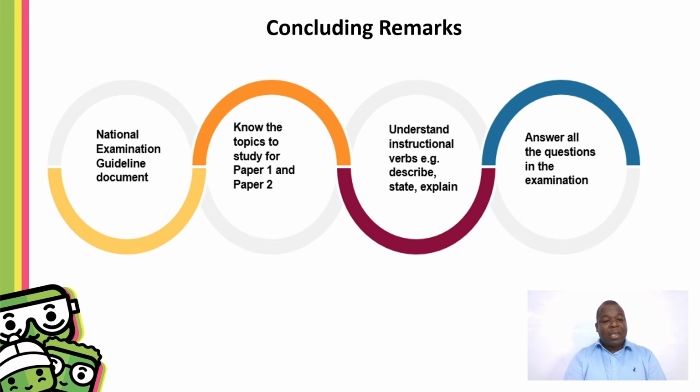In my concluding remarks, I always encourage you to go and get a copy of the National Examination Guideline document. This one, it will assist you in understanding what is coming in your exam. Always know the topics, as I have discussed. Know the topics that are coming in that specific paper. It will be frustrating for you to read topics for paper 1 when you're going to write paper 2, and to read topics for paper 2 when you're going to write paper 1. Always understand the instructional verbs that we have discussed, that is, describe, state, and explain.